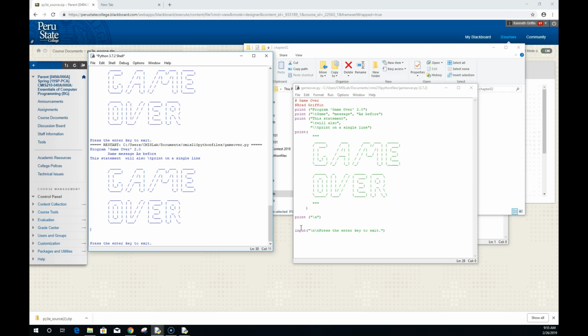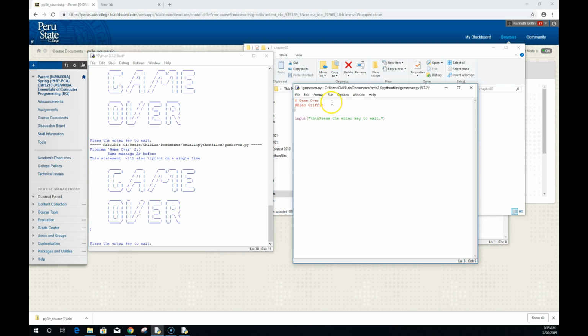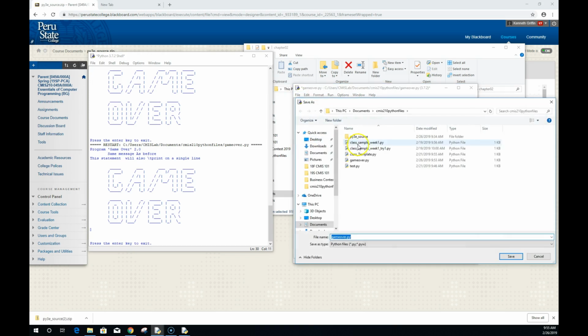The one thing that we really do with this that's interesting is we also show you how you can repeat some text. And so I am going to delete everything except my header and my footer. I'm going to rename this to silly string. So now I have a new program. I'm going to do a file save as, so it's got a new name. And I'm going to call this silly strings.